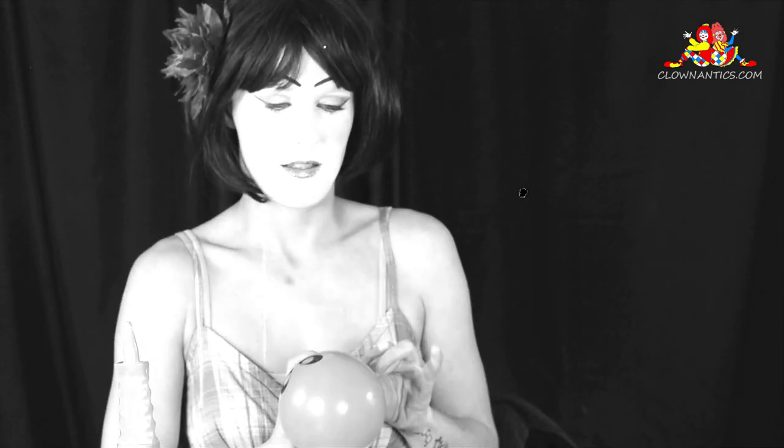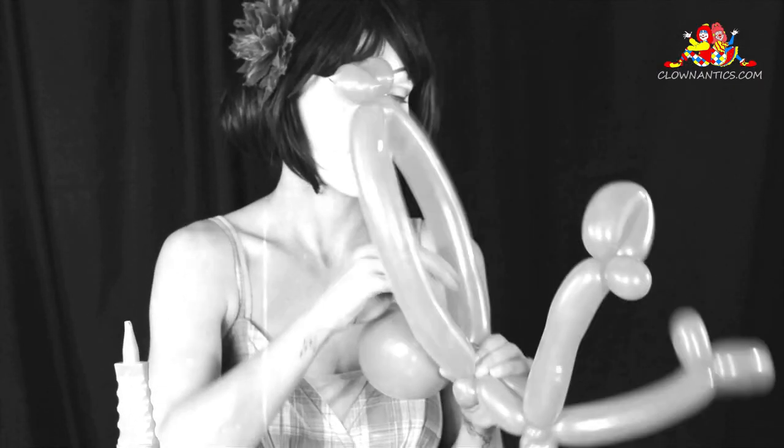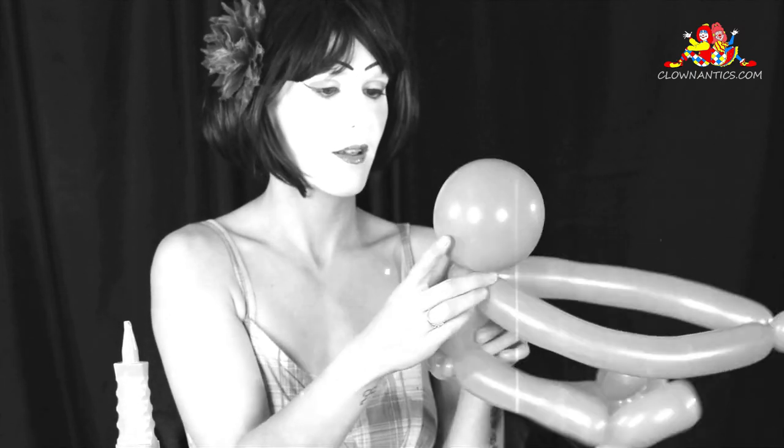You can use the same color balloons or different color balloons — it is up to you as the balloon artist. I like to do a different body and a different color head. This is a specifically alien head balloon. You can blow it up, not too big. Try and measure it and make the alien head seem proportionate to the size of the body that you made. Take your alien head and the shoulders of your body, go ahead and wrap the butt of the alien head balloon around your shoulders. You might have to position and rearrange your head, and your alien balloon sits perfect on your head and shoulders.